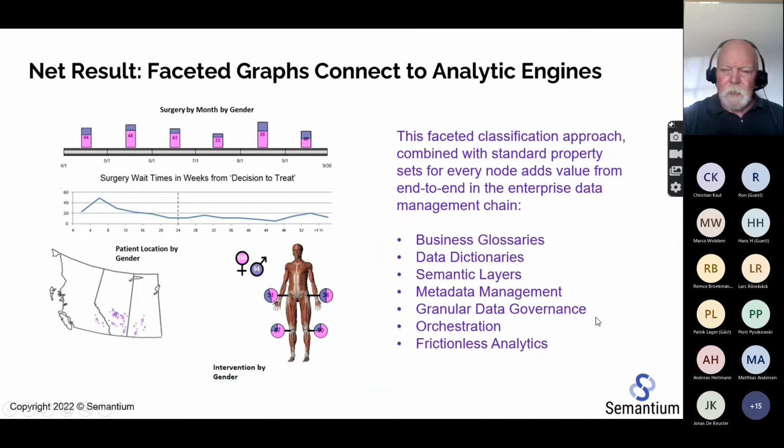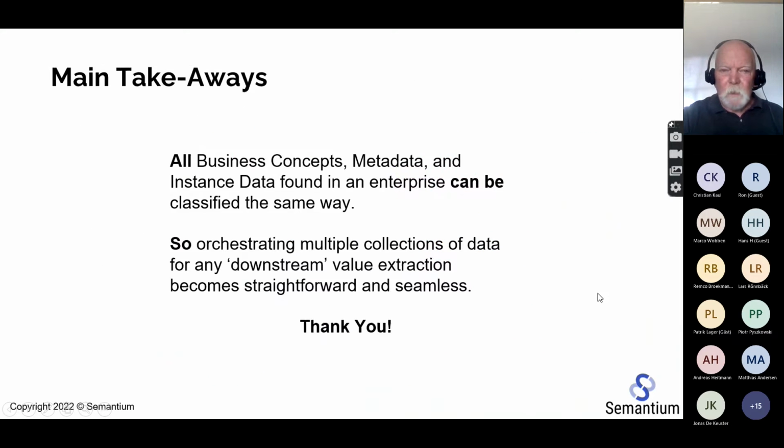Granular data governance, again, I think to Ron's point earlier, if we start paying attention to the business language first before we talk about data, a lot of these data quality issues start to go away because they're being governed upstream as opposed to somewhere down in the swamp. Orchestration and then frictionless analysis. Because the facets are there, the analysis just falls into these facets and you start to put in counts and financial information, etc.